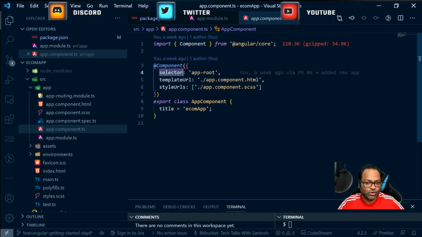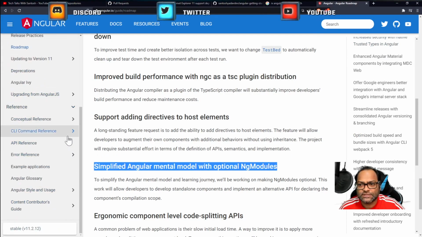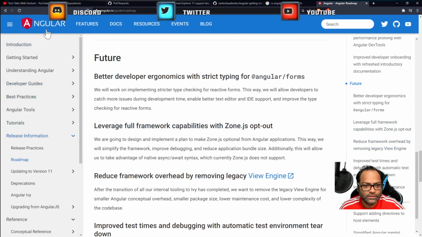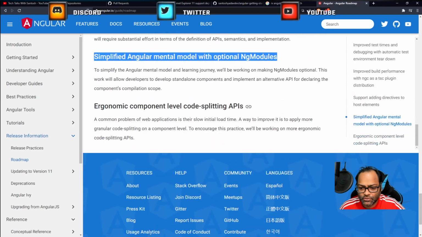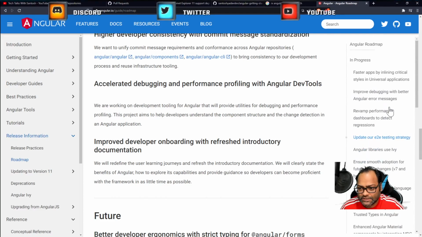Now let's talk more about what a component is in reality. On this page, for example, a side nav can be one component. This header can be another component. This footer can be one component. This side pane can be another component. This content section can be another component.